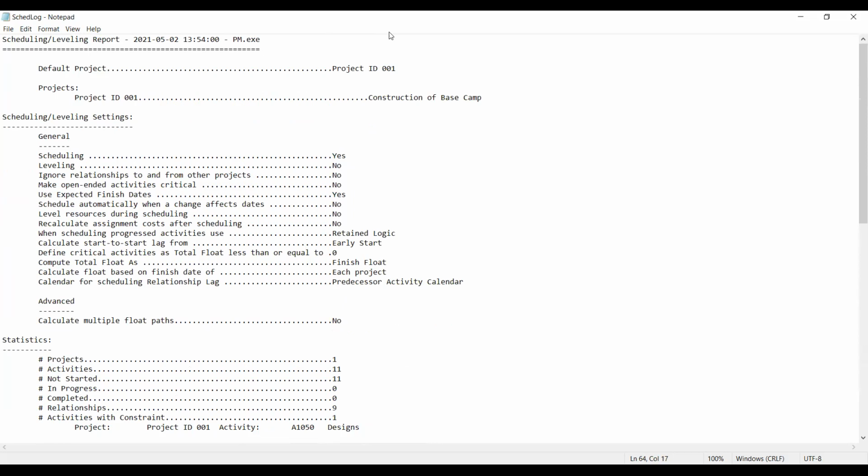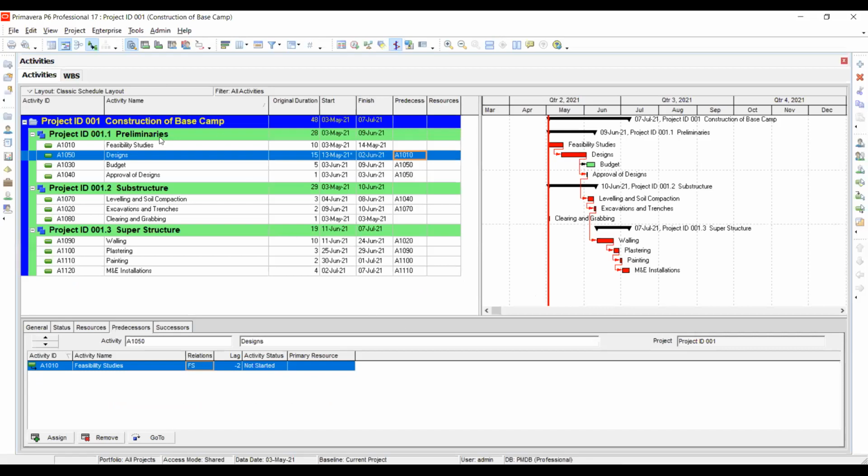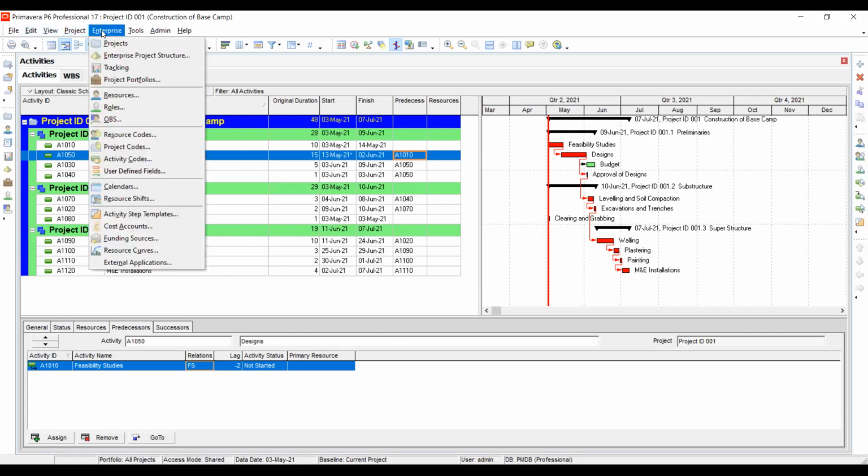Yeah, so now we can go back to Primavera. Yeah, we are here. So another thing we're going to look at is just a small brief introduction to it.